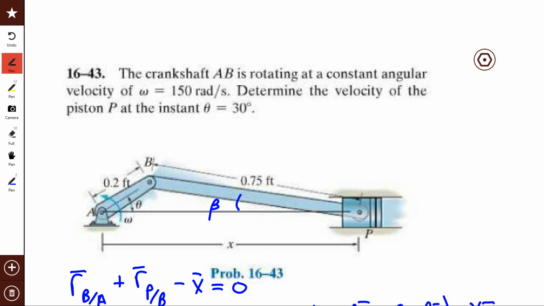Exactly. If you give me one position, I can find all positions. If you give me one dot, I can find all dots. If you give me one double dot, I can find all double dots. What I can't do is, if you give me a double dot, I can't go find anything else unless you give me the history of the double dot, because then I can integrate it, right? So let me give you an example.